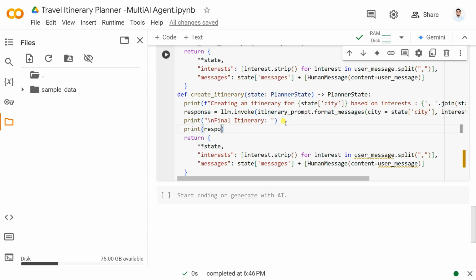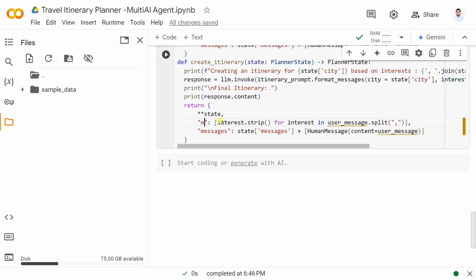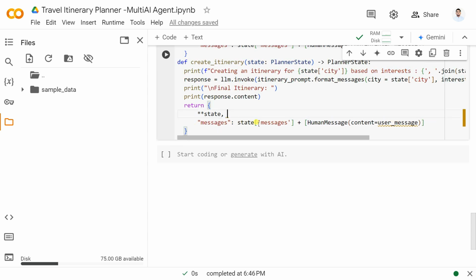Now response dot content. Inside that state we need to pass our messages. Let's say messages, this is our message. We can remove this one, and instead of the human message we can pass the AI message, and instead of the content we can pass our response dot content.